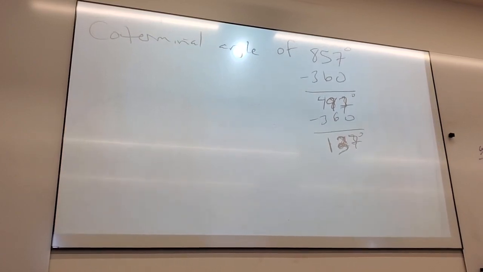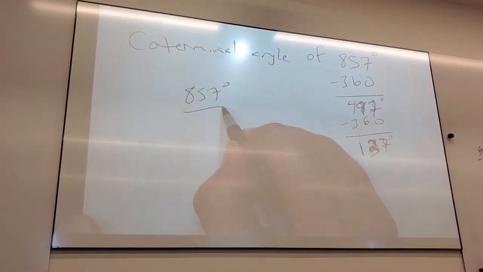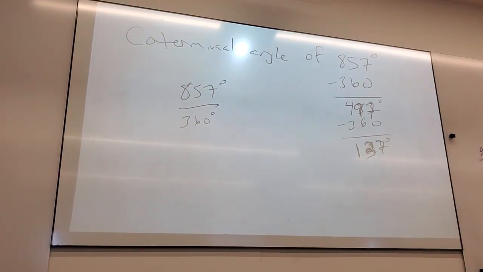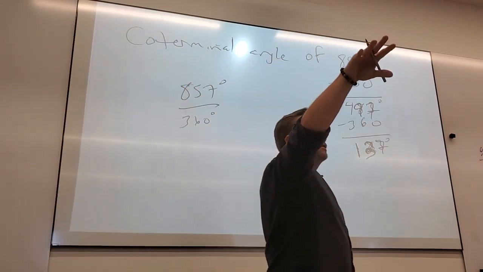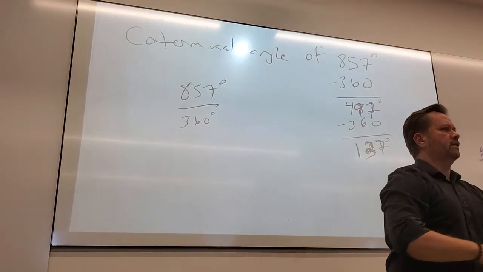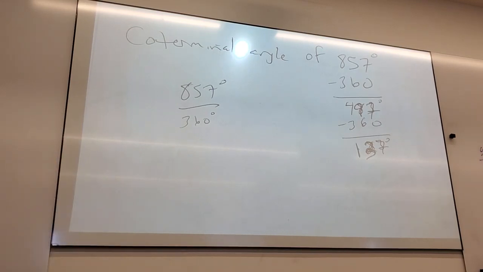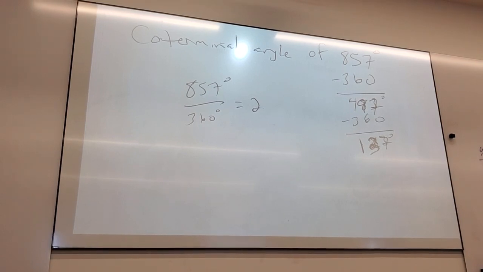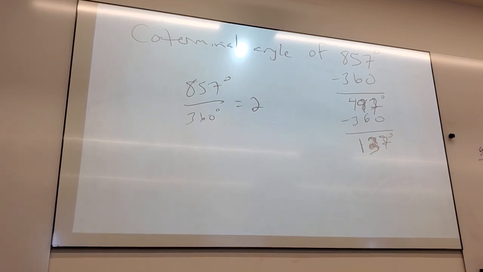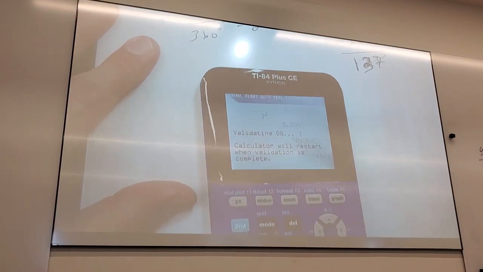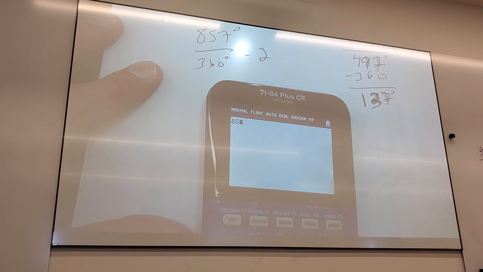Okay. Now, real quick, just to show you, if you did divide by 360, I just want to point this out. Multiplication is repeated addition. Division is repeated subtraction. So what is 857 divided by 360? You're going to get 2 point stuff, right? Okay. Can everybody do this if you have a calculator? 857 divided by 360. 2.380. Yeah. This is kind of awesome. Come on, little calculator. It's got to wake up from a long slumber. There you go. 857 divided by 360.